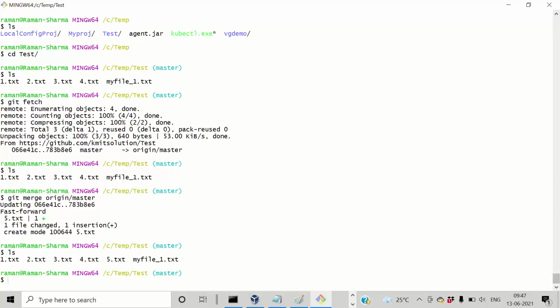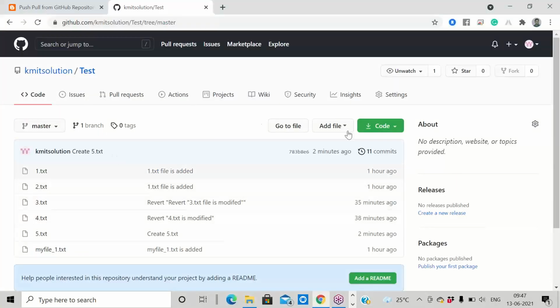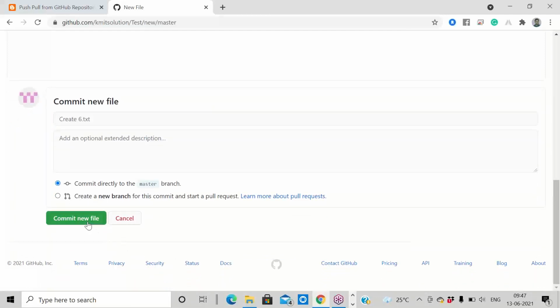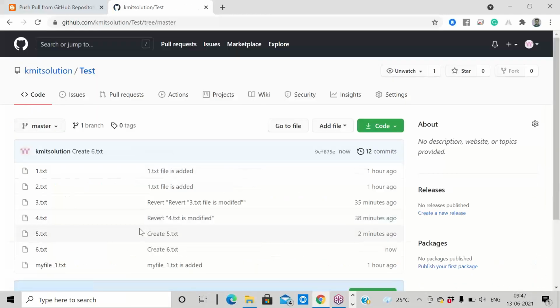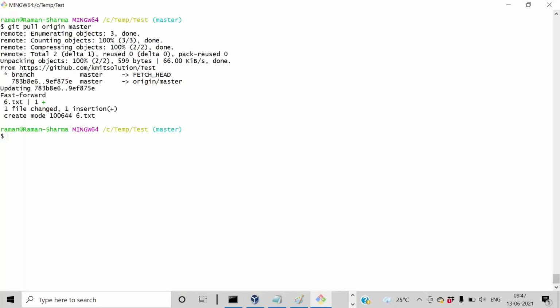So let me add one more file here. If I create a new file, 6.txt, and commit the change, now if I say git pull origin master, where master is my branch name, it is doing both things, fetch plus merge.